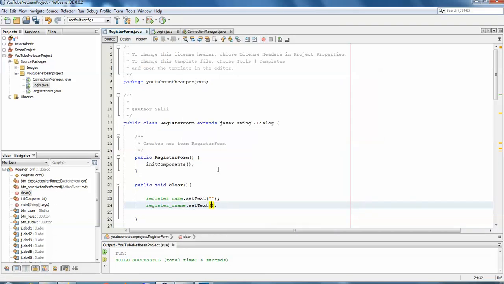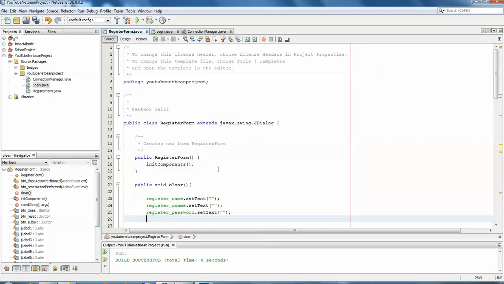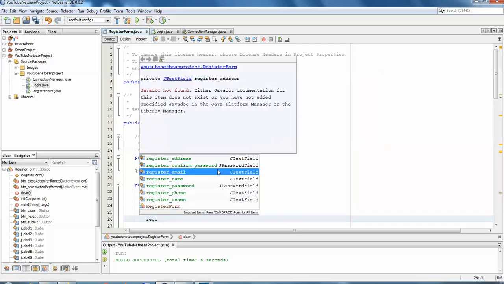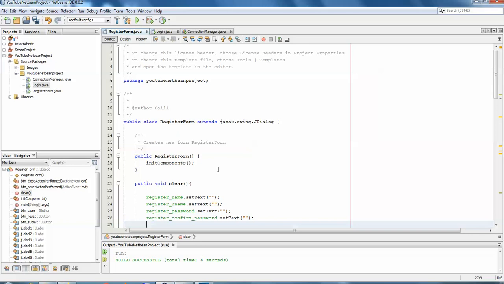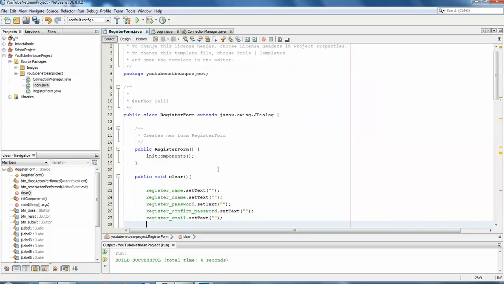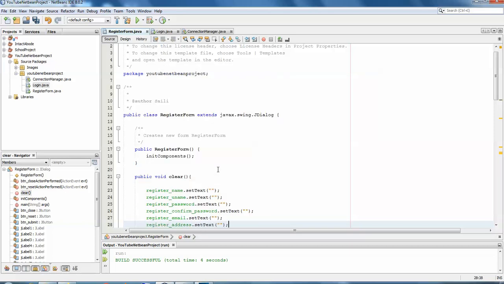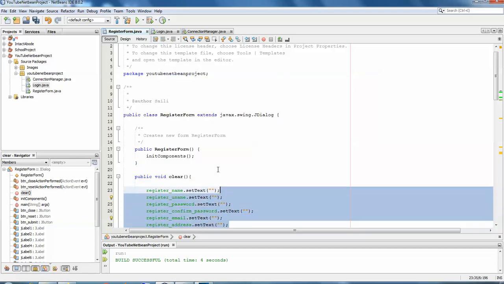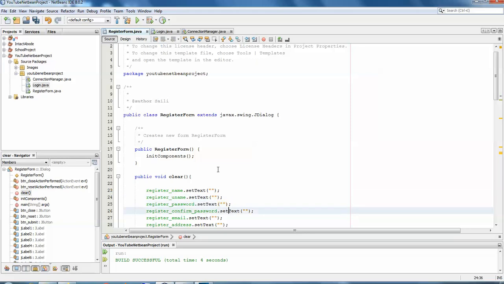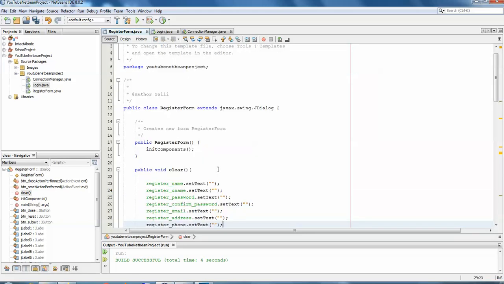Set text will be common, so I'll copy this, and register dot password set text, register dot confirm password set text, register dot email dot set text, register dot address dot set text. So we have six here, 1 2 3 4 5 6. One more thing is missing, that will be phone, register dot phone dot set text.